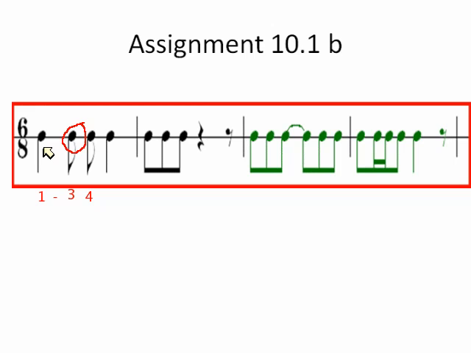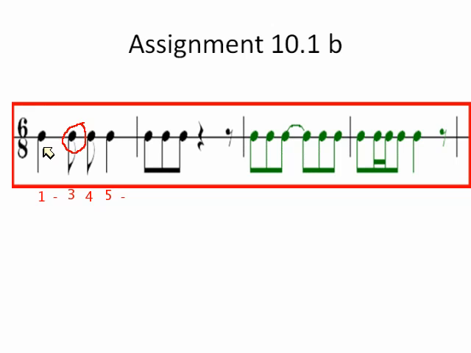We just had an eighth note on beat number four, and we know that an eighth note takes up one beat or lasts for one beat, so the next quarter note is going to occur on beat number five. That is correct. Okay, can I just put a five there, though? I could, but what I really want you to always show me is that the note is lasting longer than one beat, and that quarter note is lasting longer than one beat. It's lasting two beats. So I would like to put the dash there to show that the sound starts on beat number five, and it lasts through beat number six.